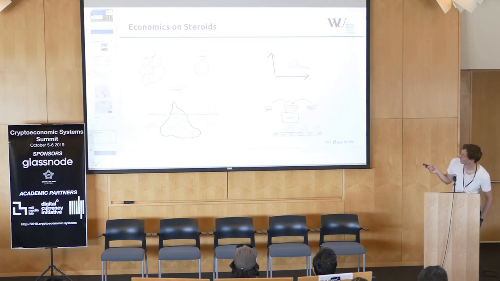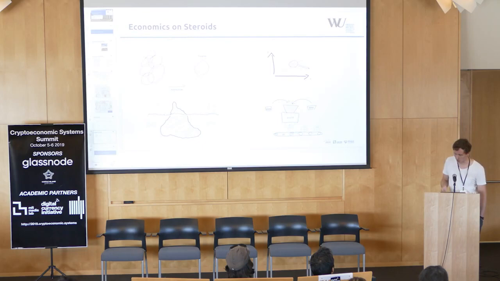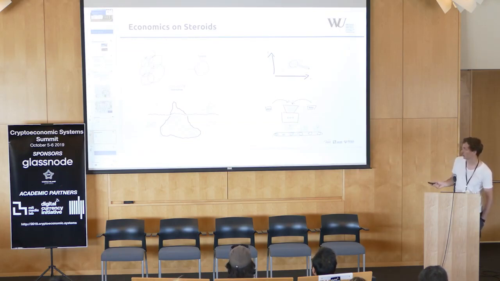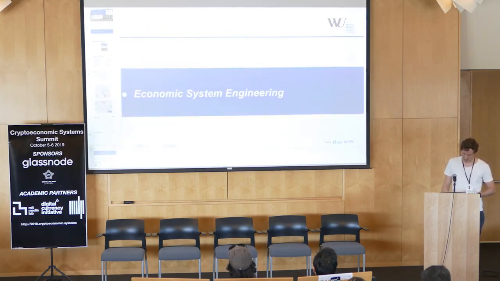But what happened in economics over time is that it was simplified. It was a very complex environment, and researchers, politicians, and people who governed the economies were not capable of making decisions based on the limited data and the limited computation that was available. So they were only looking at the tip of the iceberg. But now, since we have computation, we can do exactly this. So we can construct economies that are digital, that are decentralized, and that are live, steered by ongoing automated governance. So what is economic system engineering?